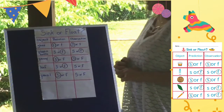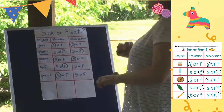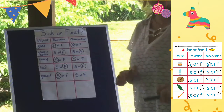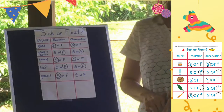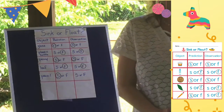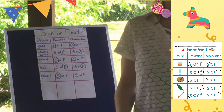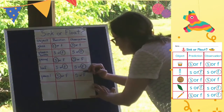The leaf is still sinking. I mean, floating. I predicted it was going to float and it is floating. I'm circling the F. Now, I said the pencil was going to sink, but when I put it in the water and I used my eyes to observe, it floated. So I was wrong, but that's okay because that's why scientists do experiments. It helps them learn new things about the world. And I learned a brand new fact. Pencils don't sink. They float.